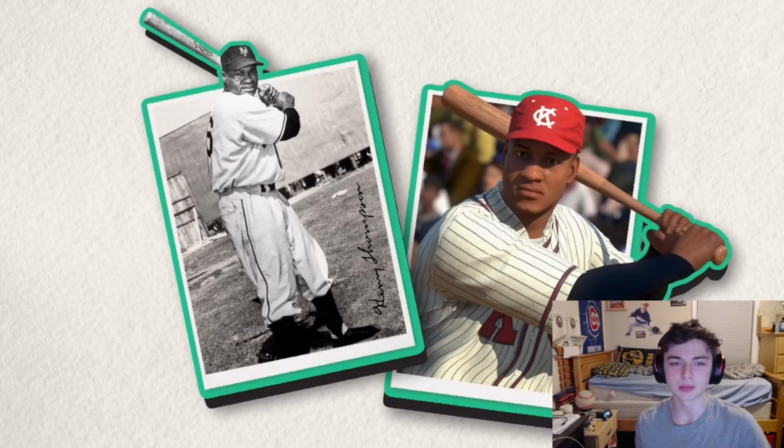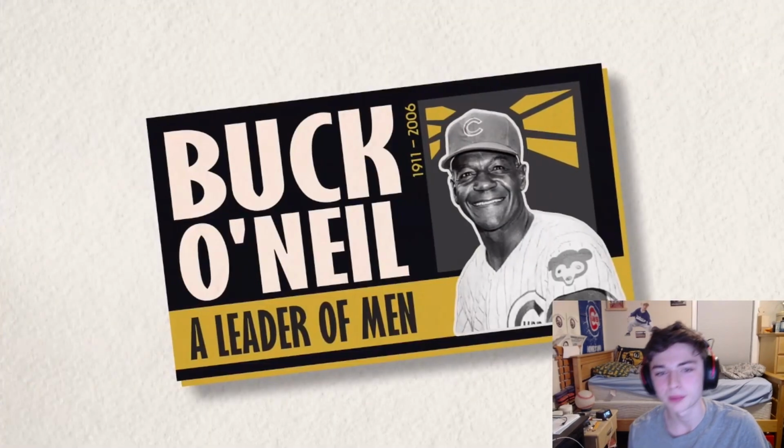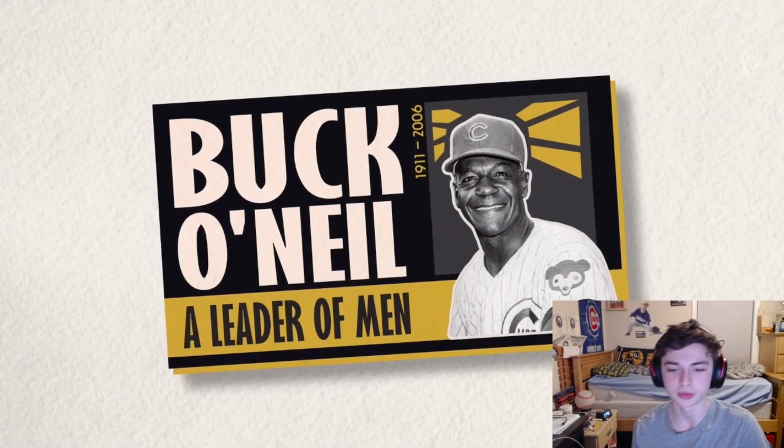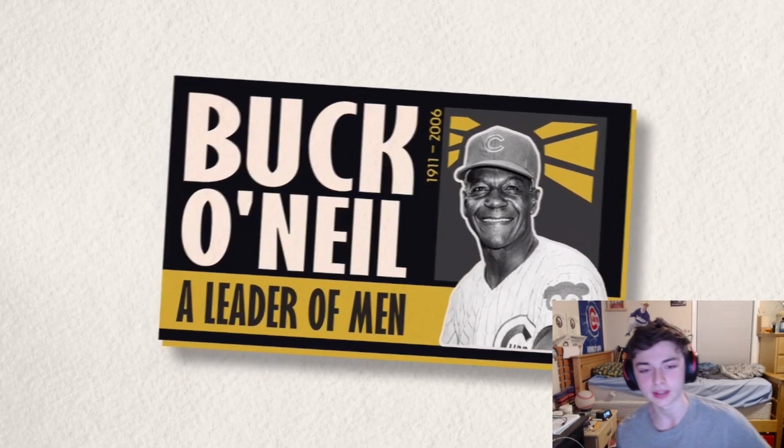So we get more in-game screenshots, and then there's him in real life. So pretty cool. We get to see all this information and just learn, because that's the best part. That's what they put on their website as well. The next player, Buck O'Neil, they said this guy was a leader. They said he was one of the faces of the league, I guess you could say. He was one of those guys that would really lead your team, and everyone would get to know him. So it was actually pretty sick.